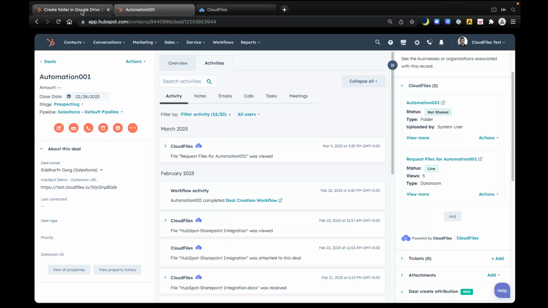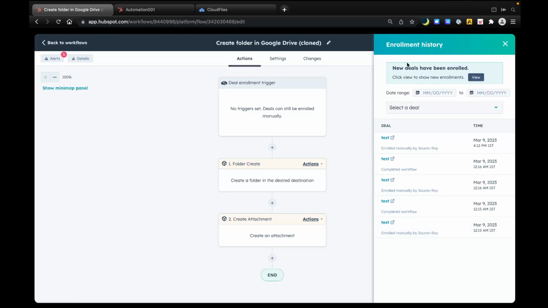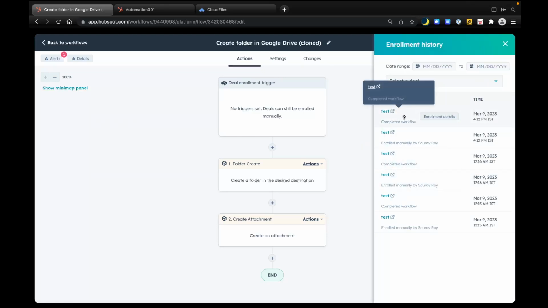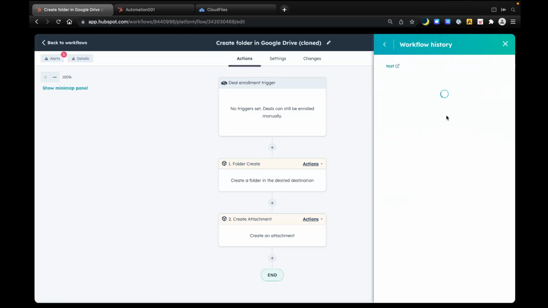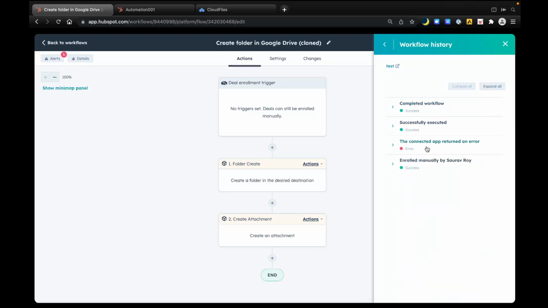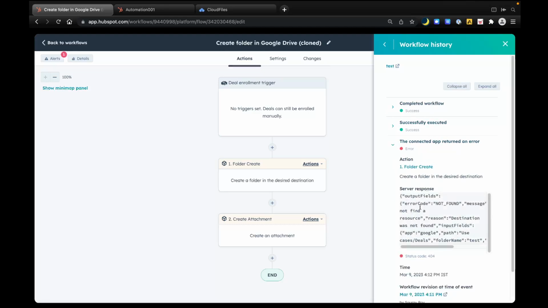Instead, what you should do is you can just wait here and this is something that shows up. Even if you close this and go to enroll and view enrollments, right here, this shows up. You will get two different entries. One is when it gets enrolled and one when the workflow completes. So just click on enrollment details and here you can see that this threw an error. So there's no point actually going to that particular deal and checking, because it has not successfully executed in the first place. Now from here you can check what the error code is.